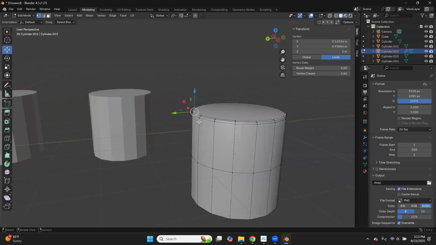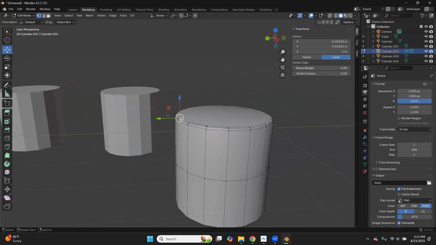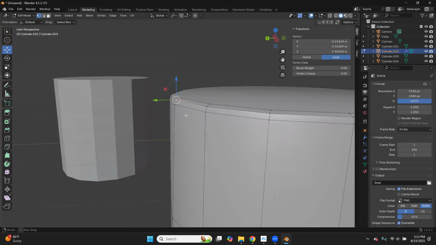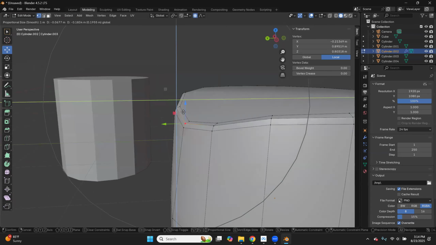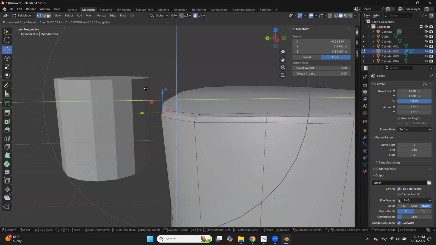When you have these selection things, if I want to select these vertices, instead of moving them individually or shift selecting and moving them around, I could highlight this up here, proportional editing, and this will allow me to move stuff around depending on how close it is to that. If I'm moving this around, you notice there's this circle all around everything. That's how big the proportion is going to be.